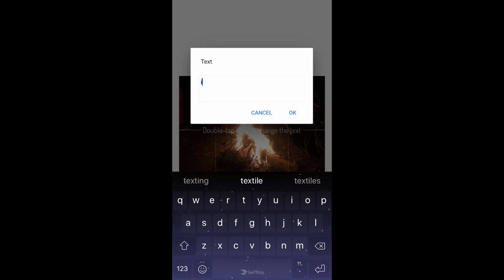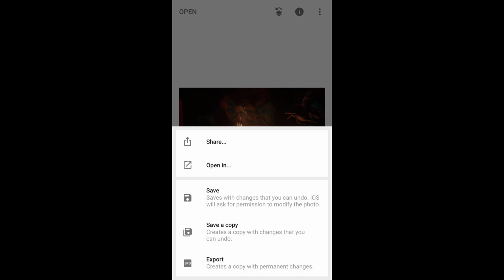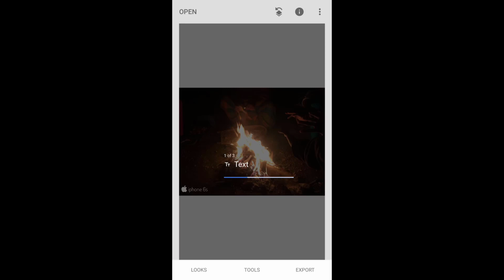Double tap. And I have an iPhone 6s, that's why I choose iPhone 6s. If you have iPhone 7 or 8 or 10, write down iPhone 7, 8, 10. Okay, this is iPhone 6s. And again resize it much smaller and put it near the Apple logo where the Apple is cut. And yeah, settle it there. And here it is, your picture is almost ready.